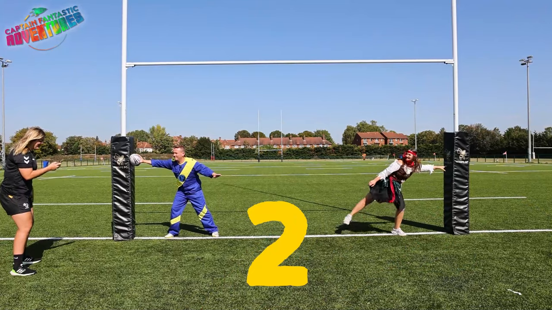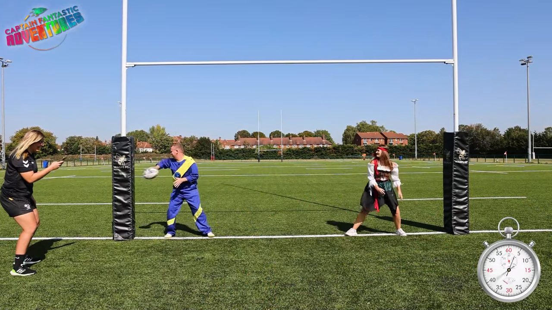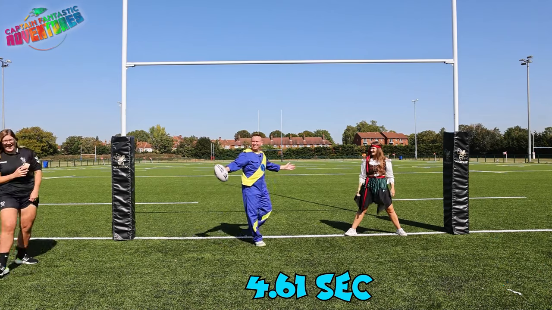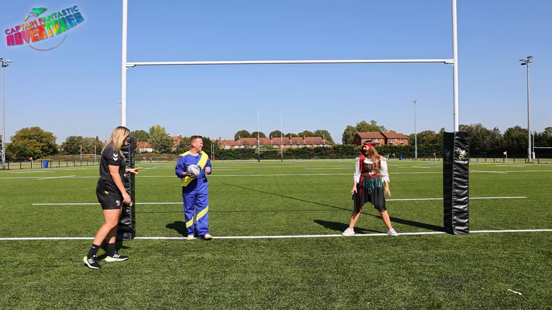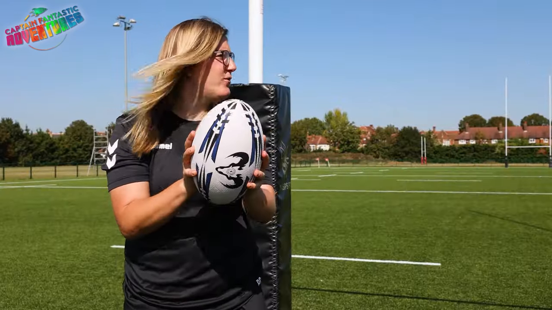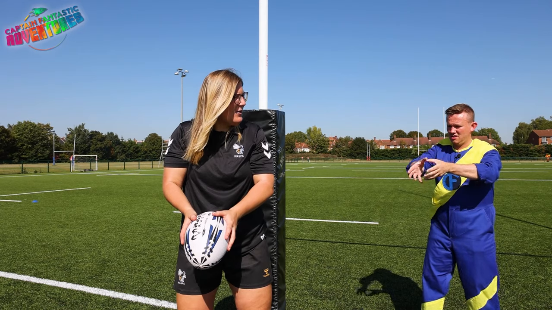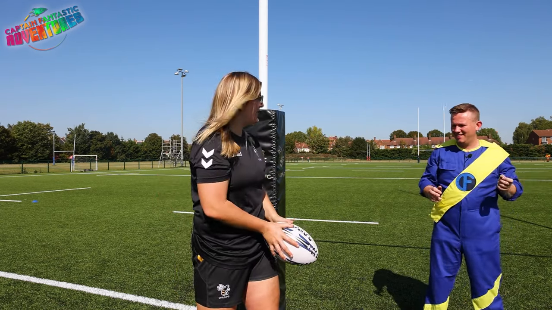3, 2, 1, go. Stop. So that's 4.61 seconds. However fast, we're professionals. I've seen someone do it in 2.41 seconds. So how we pass a rugby ball is, first of all, ball's always in two hands. Imagine it's a bucket of water. I'm gonna tip the bucket of water out and all I'm gonna finish on is where I want the ball to go. My hands finish pointing in that direction.